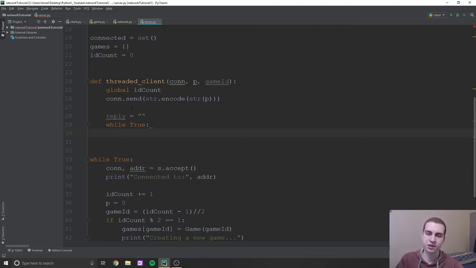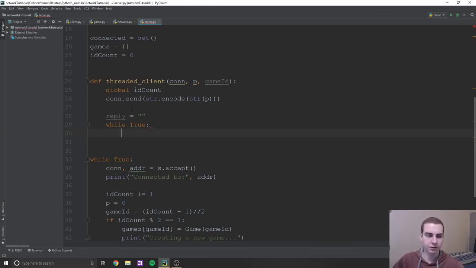Another option is reset. Reset means the game has finished, both players played, reset. And that's going to be sent from the client side because the client knows when we want to reset, right? The last one is a move. Same thing. When the client makes a move, so like rock, paper, scissors, if they are allowed to make that move, which we'll check on the client side, we'll send that move to the server, it will update the game accordingly, and then it will send back the game to the client. And that's how that's going to work.